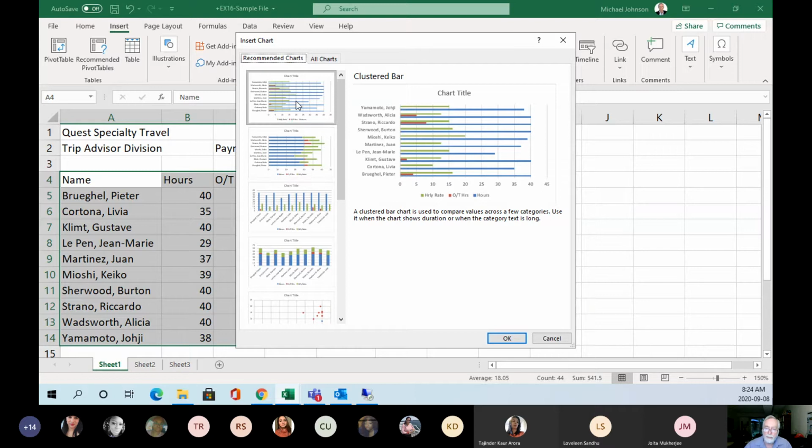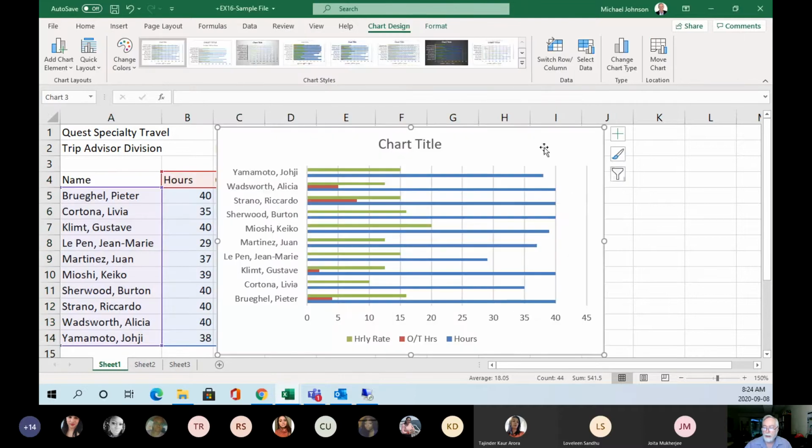I'm just going to grab this one here, for instance. Okay, now click OK. And there it is. So now it's actually grabbed my data. It's even showing me the color combinations of them. And it's showing me what the overtime is in red. And I can see who has overtime and who doesn't, and how much overtime they actually end up working. And I can also see how many hours they put in. So this is also very important for me.